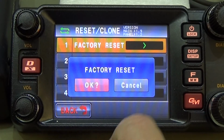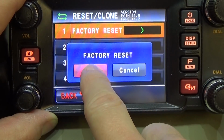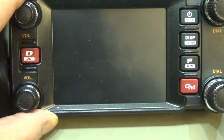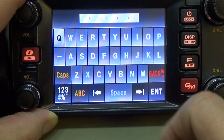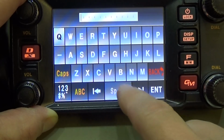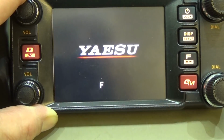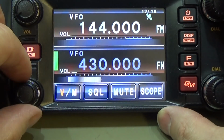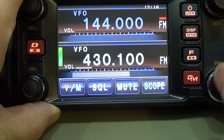Okay, so factory reset, and of course I press OK here, and you see it is resetting, and now it is completed. And you see it is asking me to put in a call sign. I just want to go over, and now we can set again.